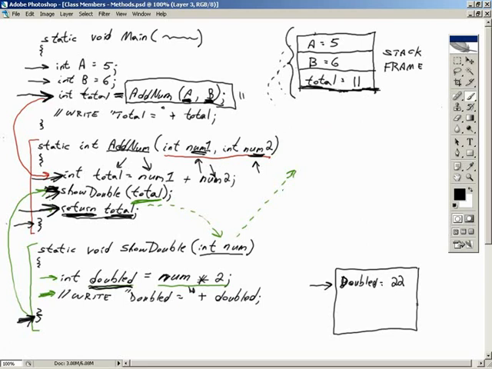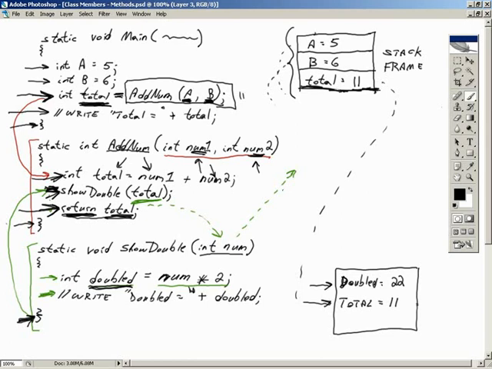So now total gets 11. So 11 is now stored in this total. An entirely different total. And we all saw that because the other total existed in a different stack frame. And what are we going to do next? Next line of execution tells us that we need to print out on the console total equals 11, because that is the current contents of total as seen here. Okay? And then we are at the end of our program.